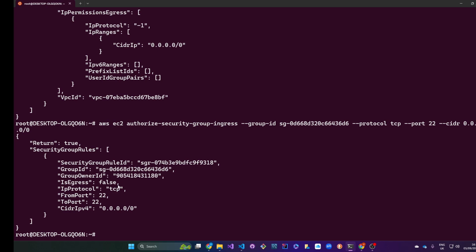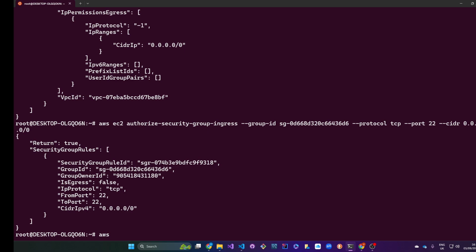So now we've got this security group. Now we've got everything in place to be able to actually initialize, start our EC2 container, and then go ahead and interact with it. So our EC2 container now accepts incoming TCP traffic on port 22 from any IP address. To launch an instance, we can run the following command.